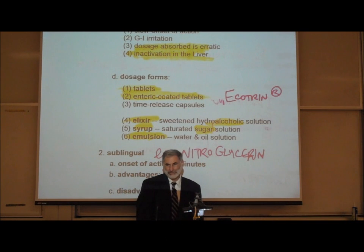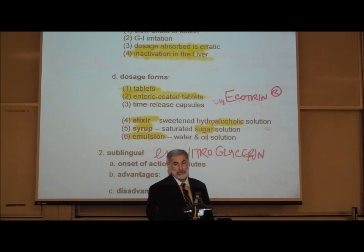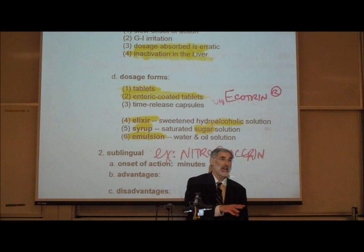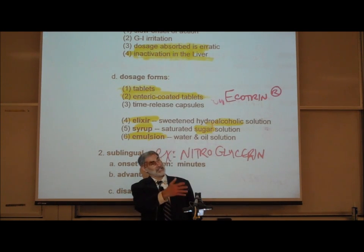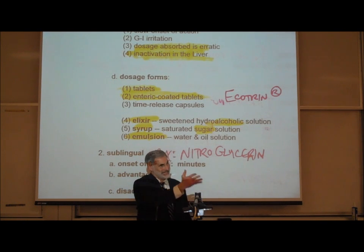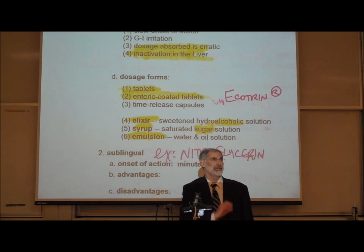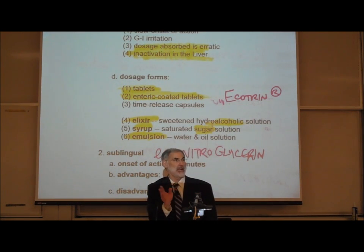Okay, if you change the delivery method of a drug to generic, will you be able to register that drug with that delivery method? Yes, absolutely. Ecotrin is its own registered brand name. Is there possibly now a CVS version after 20 years? Yes. They do give exclusive rights for a certain period of time, but yes, you can patent that. You can patent a time-release pill.